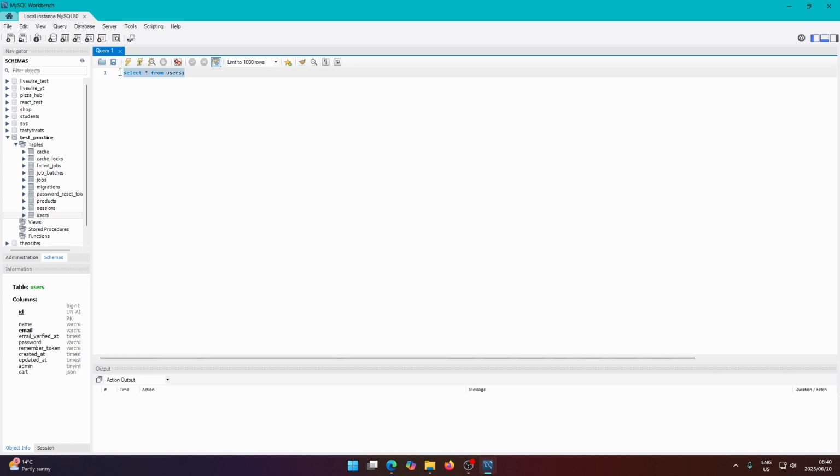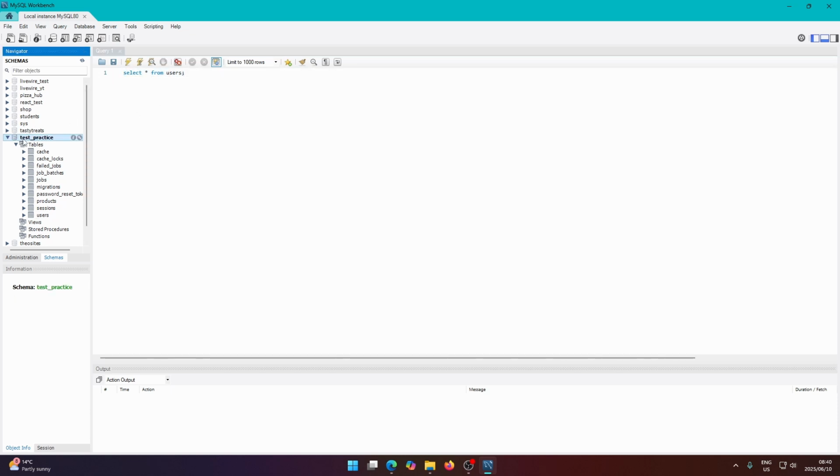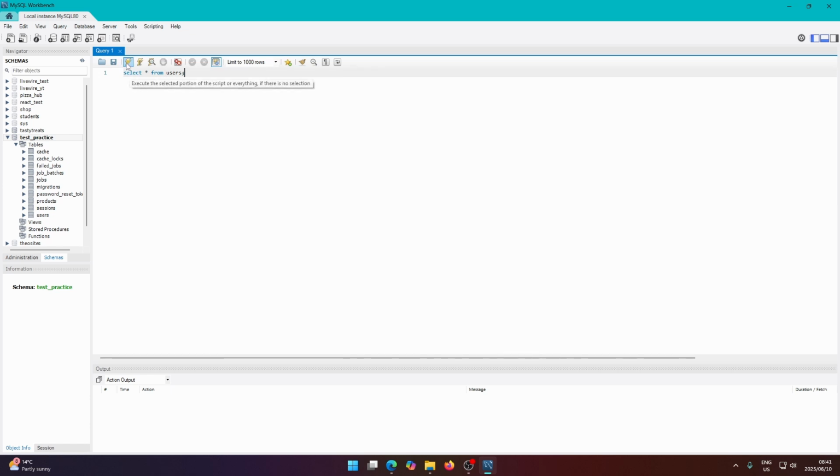Now it's important before we run this, we want to make sure that the database here is kind of in bold. You can see that the letters are bold and a little bit thicker than all the other letters here. That means that this is the database that's selected right now. If I was to select a different one and run this, there's no users table in here. So it's going to give me an error. For right now, you don't really need to care about this because you shouldn't have a database installed, but I just wanted to let you know that you do need to select the proper database before you can run any commands here. So I'm just going to hit this lightning button here, which is how we run commands.